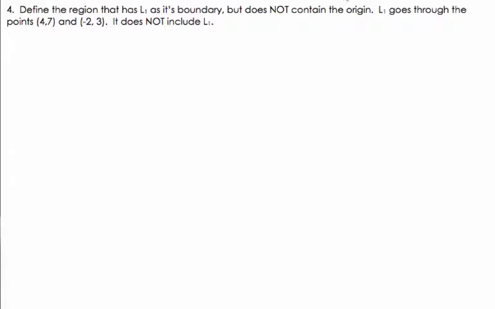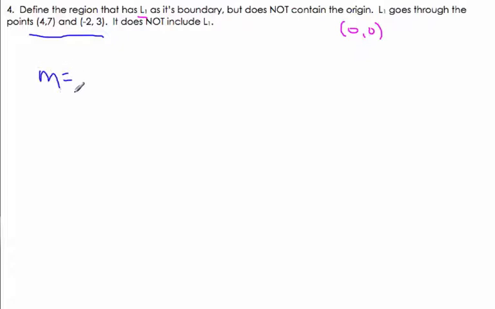Okay. Right. So what's the origin again? The origin is the point 0, 0. Yes. So in order to do this, we have to find L1. How are we going to find L1? We need the line that goes through those points. So first we need to get the gradient between those points, right?